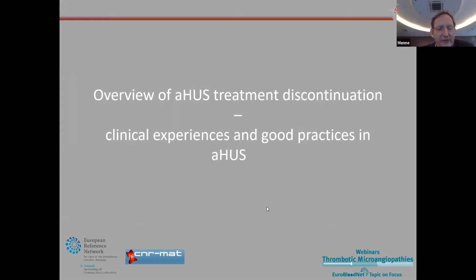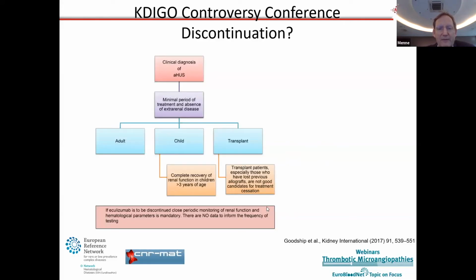The question is, I've told you it's extremely expensive, and therefore everyone was always thinking about whether we really have to treat every patient lifelong. I mean, 600,000 euro per year, lifelong treatment, you can imagine you will reach 10 million or 20 million in lifelong costs for this drug. And there had already been a KDIGO controversies conference about discontinuation, and this was published in 2017, and Goodship is the primary author.